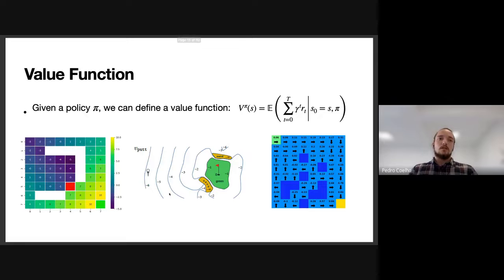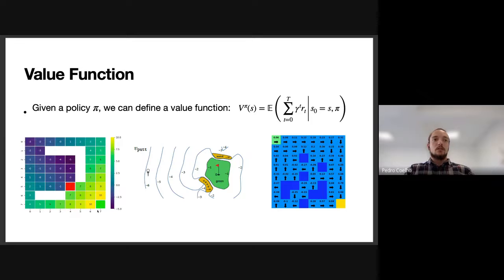And we can take a look or interpret this in a more visual way. Let's say you have, for example, a grid world in which when we step from the square to the green square, you gain 10 points. But then each step along the way that you go through, you lose 1 point. So you lose 1 point here, you lose 1 point here, and then gain 10 here.